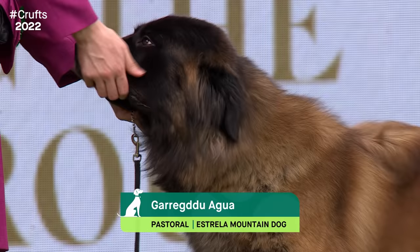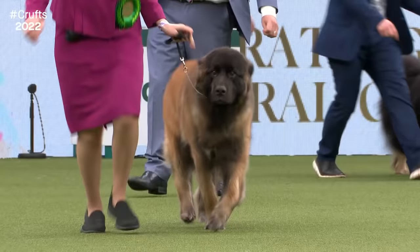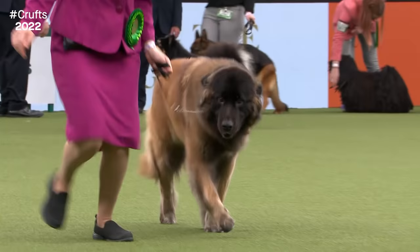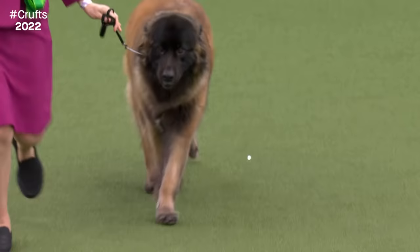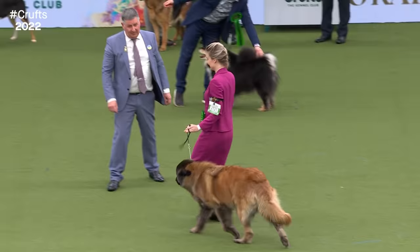Developed as a flock guard in the mountains of central Portugal, this is the Estrella Mountain Dog. They have some mastiff in their background, with key characteristics including neatly folded back ears and a hooked tail. They have strength and strong bone under that coat. This one is nearly 10 years old and just showing its age in its movement, looking a little tired today. Many of the working and herding dogs have a lower head carriage when they accelerate - that's very typical of the pastoral herding breeds.